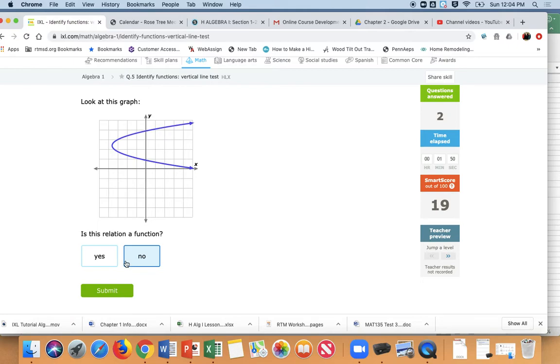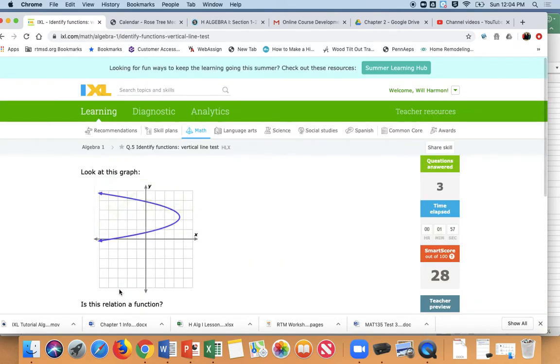You want to say, hey, it's not a function, because that's the easiest way to tell if it's a function or not. So here, no matter where I draw, I'll draw it here this time. Notice it touches there and there. Not a function.